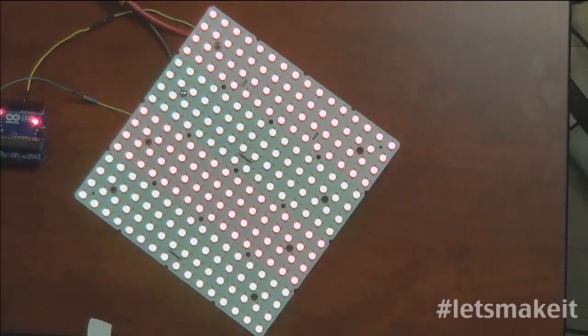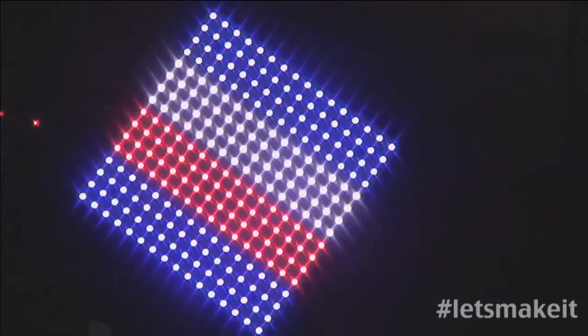That's how I switched on all the colors, probably. There's red, white, and blue. That was the Olympic theme. I think I was watching the Olympics when I wrote this, actually. There you go. So yeah, all kinds of different things.